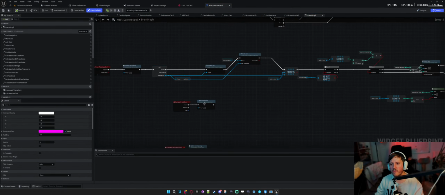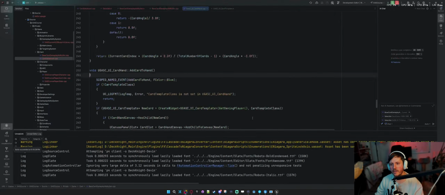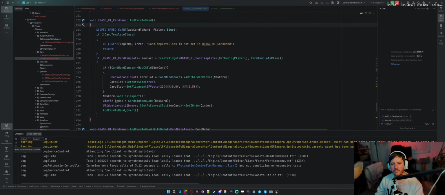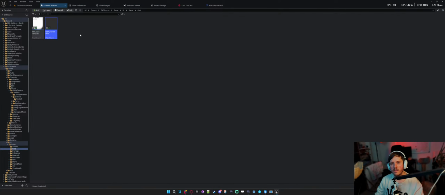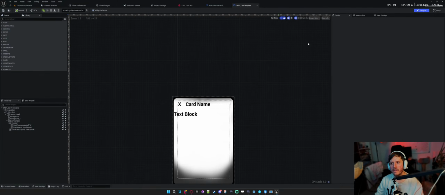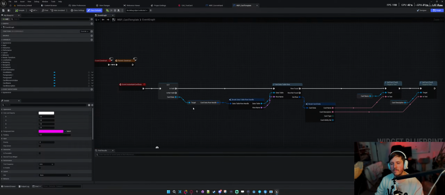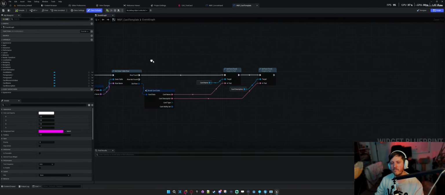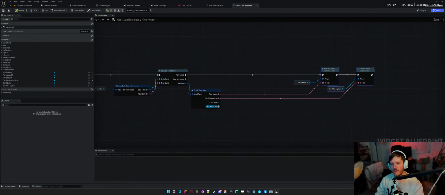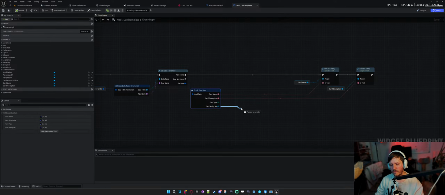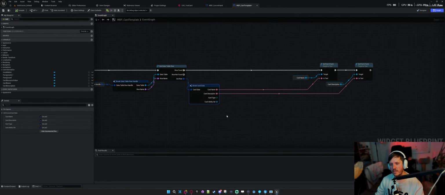And then we get to the point where we call add card to hand. And so we add it, and then essentially we then get to the card template. And then it would be at this point, technically, where I would say load these things, right? So I'll probably need to save it. So I should, I hope.